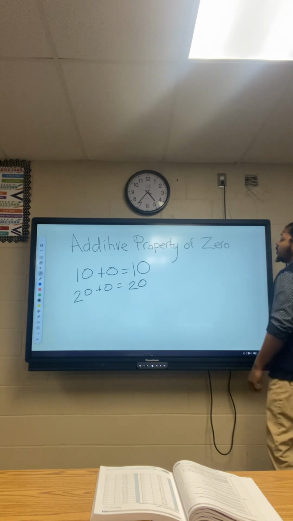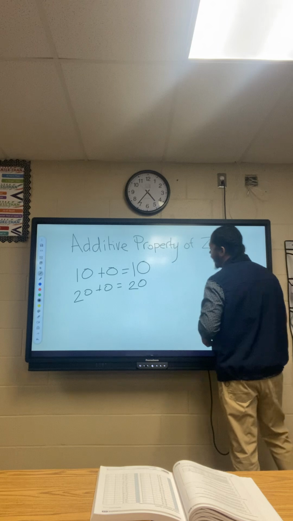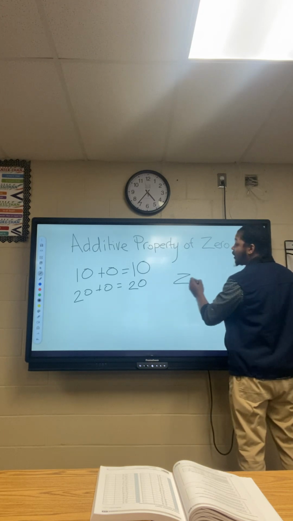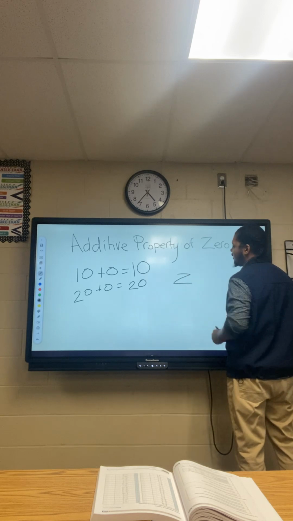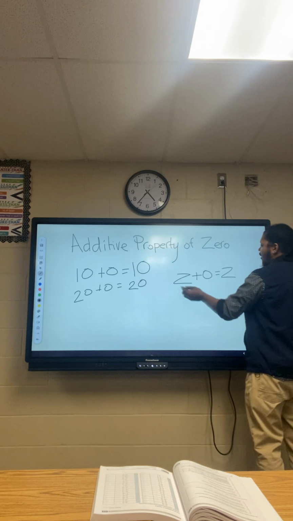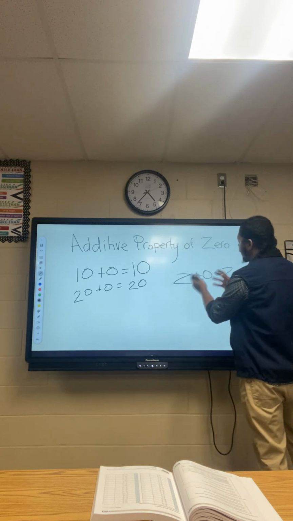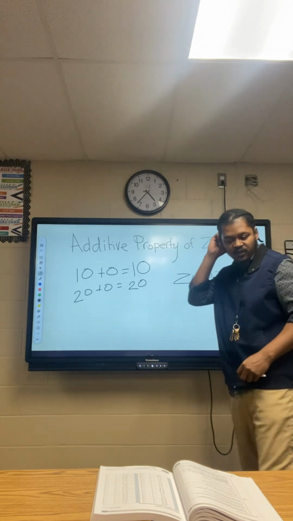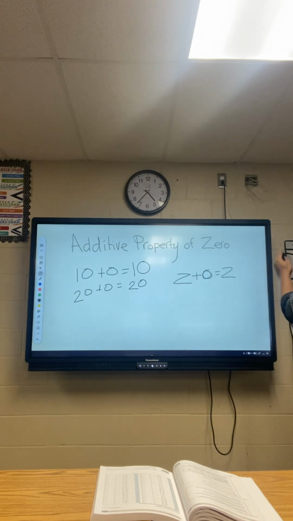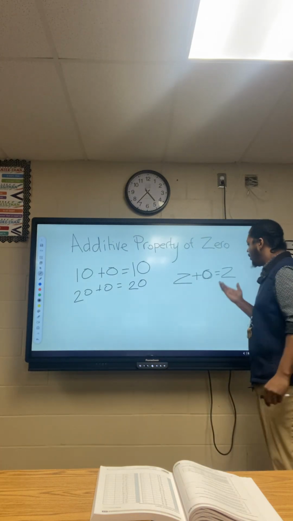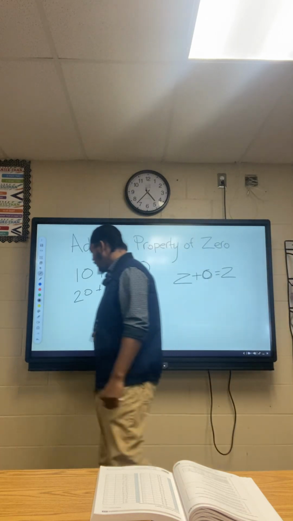So if they're asking you to use variables or letters in place of that, then you would set up something like this. You would say, let's pick a letter. They'll give you letters. I'm picking a letter because this is an example. So let's say Z for 0. So we're going to add 0 to it. We still only have Z. Our amount for Z has not increased because 0 is nothing. We haven't added anything to it, okay? So that's a quick example of the additive property of 0. No matter what your number is here, if you're adding nothing, you will be where you started, okay?